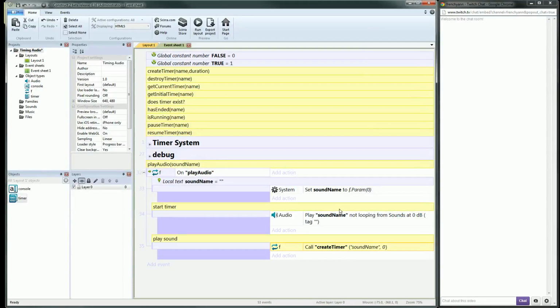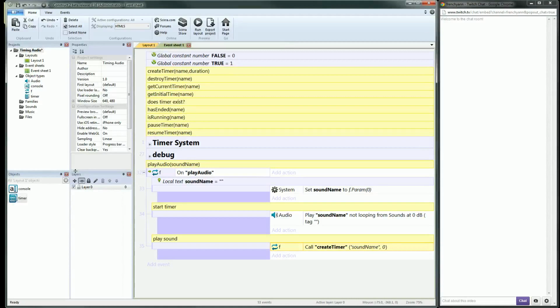So now, how do we get the duration of a sound? Basically, we can't do that at runtime. We can't load some sound here and get the duration of the sound magically. We have to enter this more or less manually.